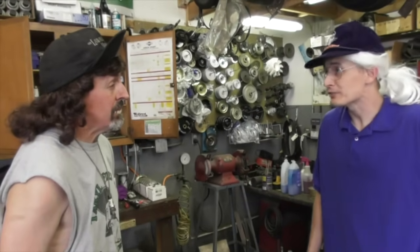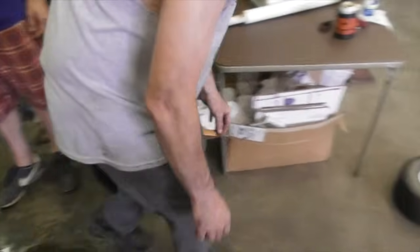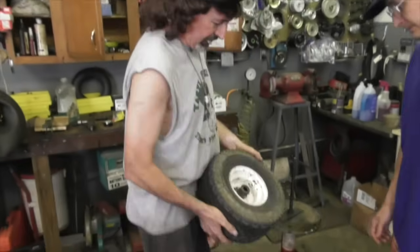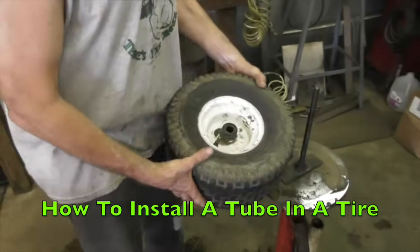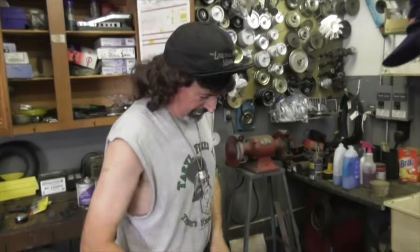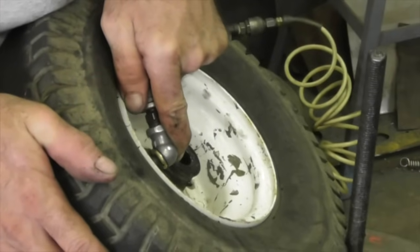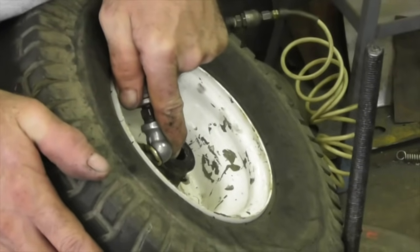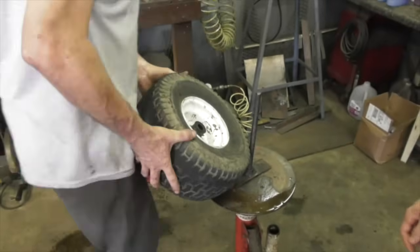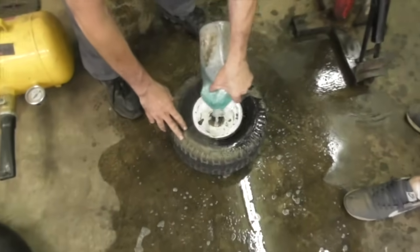You want to see some other ways of fixing tires? Oh, yeah, definitely. Okay, let's set yours off to the side and let that cement set up. Now here's an old tire. Looks pretty dry rotted. Oh, you know what that is? Dry rot? Oh, yeah. I've had a couple of dry rotted tires in my day. So we're going to air it up. We're going to take the soapy water. And we're going to see if this one's leaking.